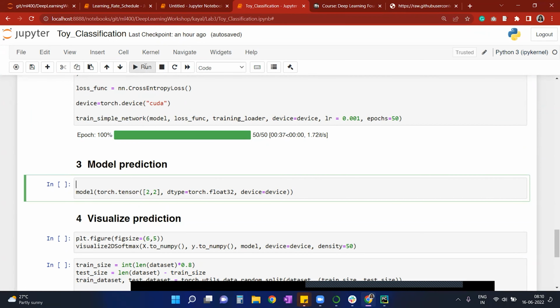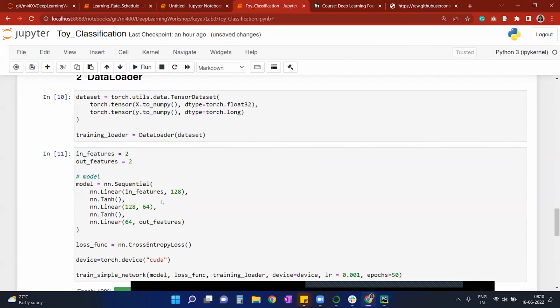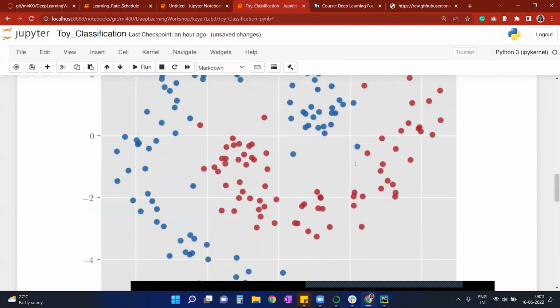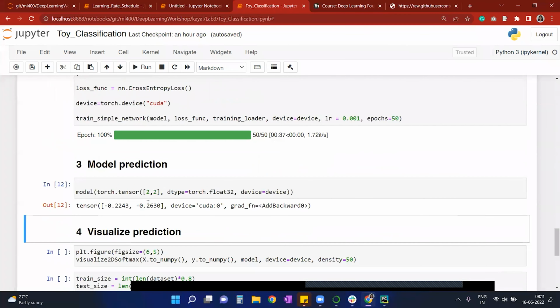All right, so let's then do the model prediction. Here I'm just passing in a tensor of 2, 2. We just want to see what exactly our model outputs, before we do anything else.